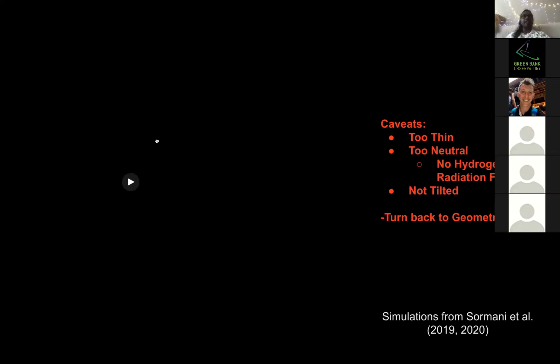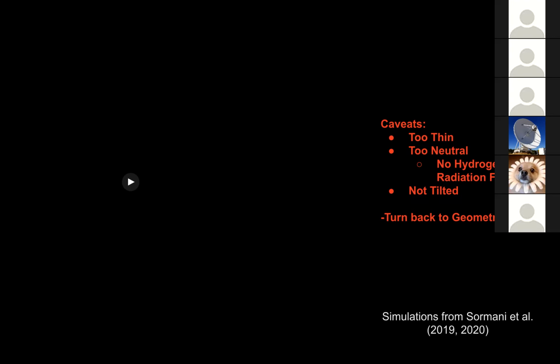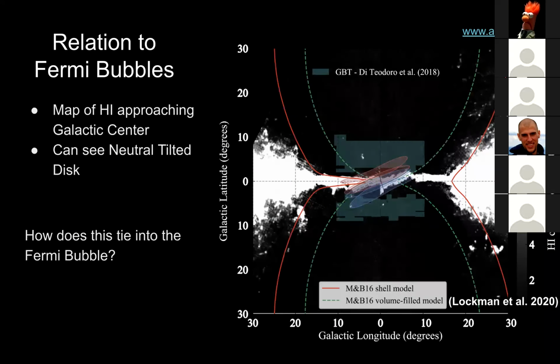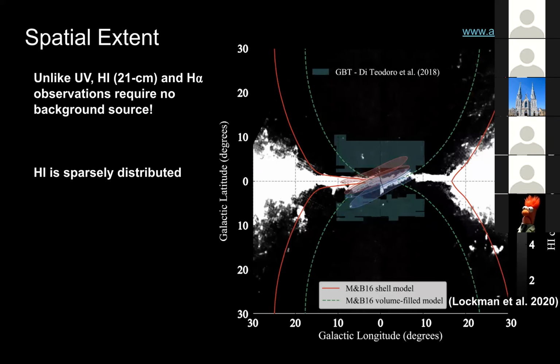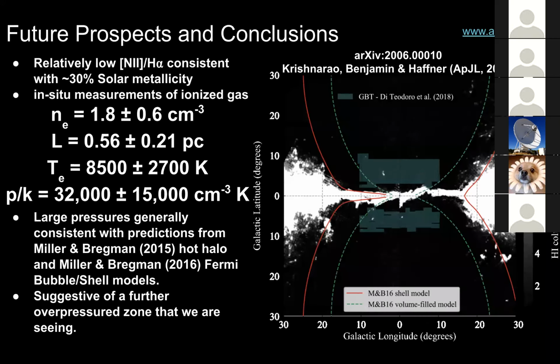I wouldn't say that our result has a constraint on the metallicity, but instead, what I would say is our nitrogen 2 to H alpha ratio is low, and with the temperatures that we estimate using the line widths, it's too low. But if instead the metallicity were lower, around 30%, it's a better match to what the predicted line ratio would be at our given temperatures.